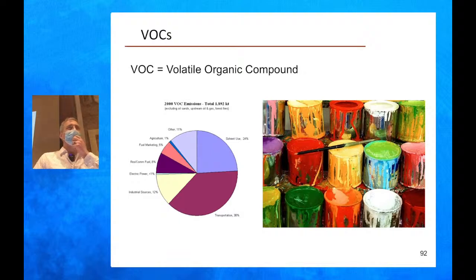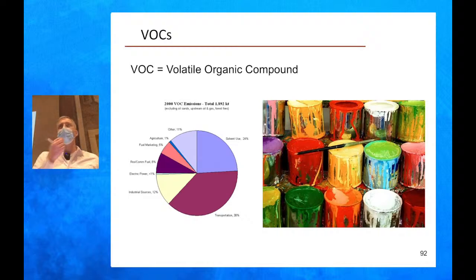If you said your friend was volatile, probably what you would mean by that is that your friend easily flies off the handle, they get a short temper, they explode easily. And if you think about a chemical being volatile, maybe it's like explosive or touch sensitive, shock sensitive, or something like that. That's not what we mean when we say a chemical is volatile. What we mean when we say it's volatile, it just evaporates easily.